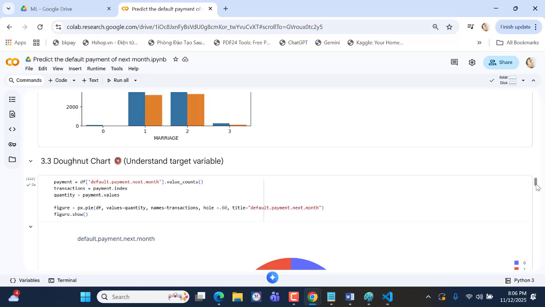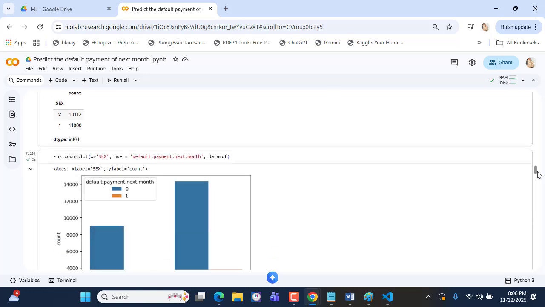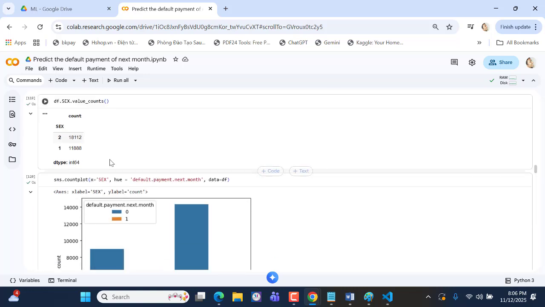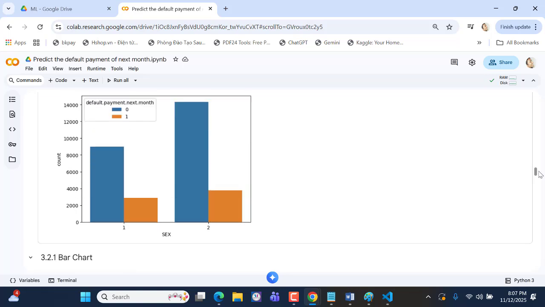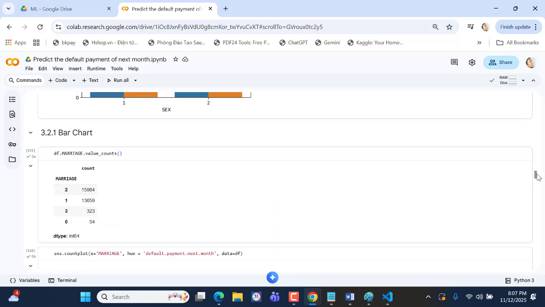According to the bar chart, we see that in the sex column, 2 is female, 1 is male, and female default payment is higher than male payment.